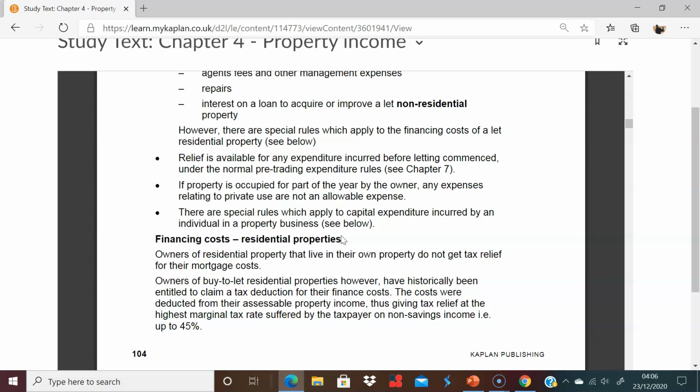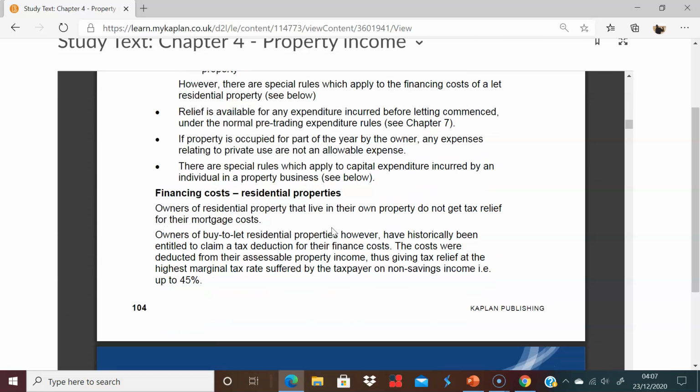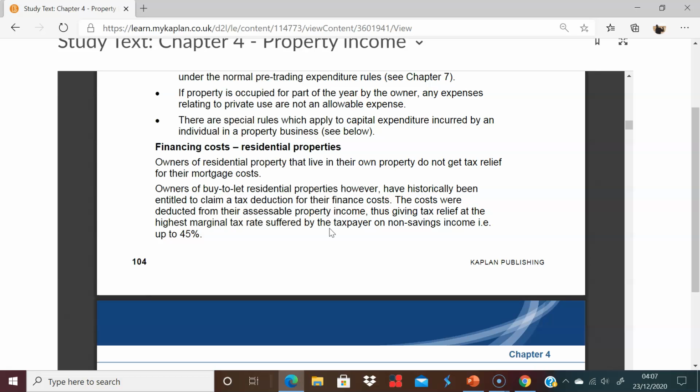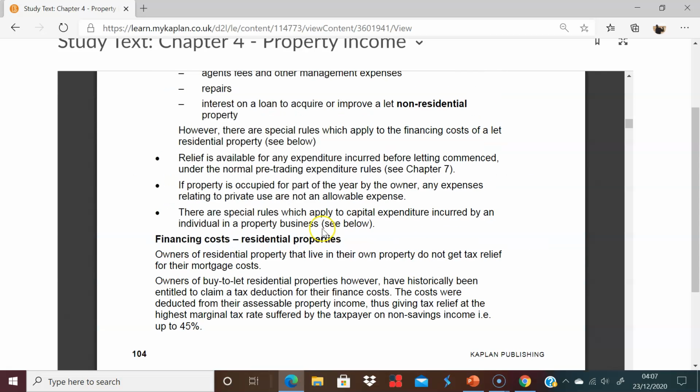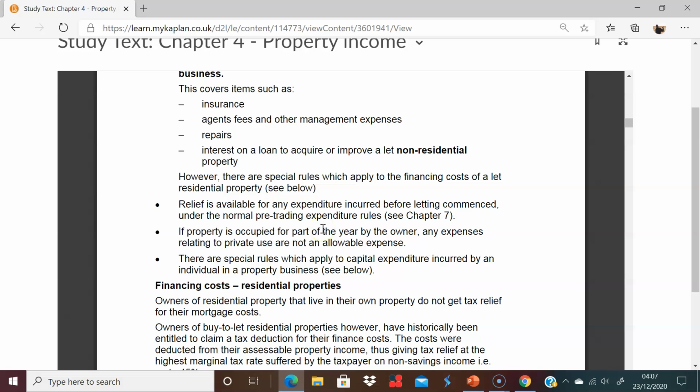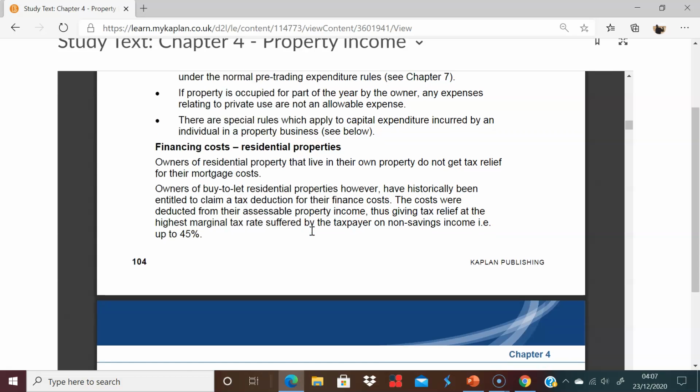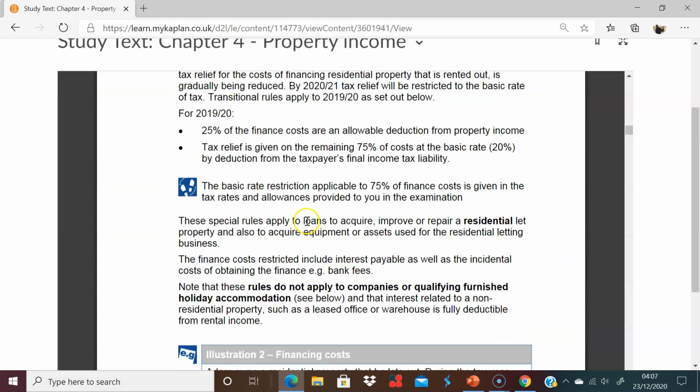I'll talk about what you can do with the rest, the 75%. You can deduct that 750 at the basic rate. You can use that as a relief, and we'll see an example of that, at 20%. So the 75% is not totally doomed. At basic rate, you can deduct it as a relief to reduce your tax, but you're no longer receiving this kind of full-on tax relief at your highest rate of tax, because if you're putting through the 250, that would reduce your overall high rate of tax. And that's what they're sort of showing here.